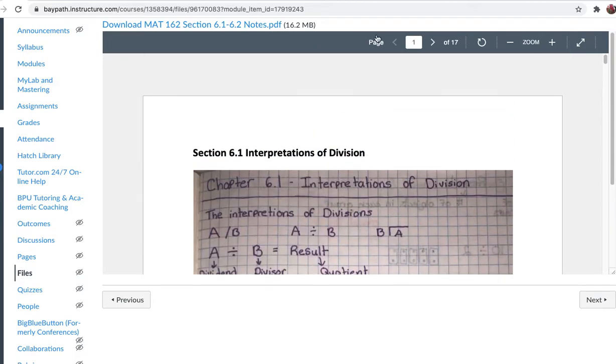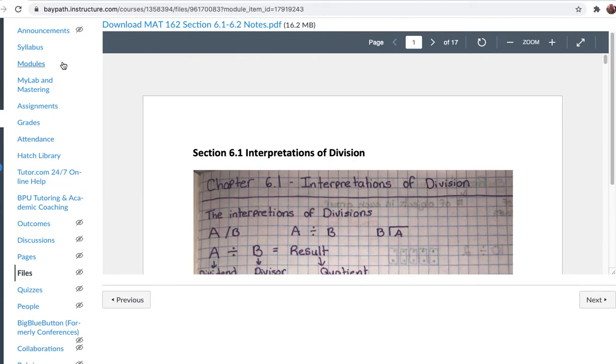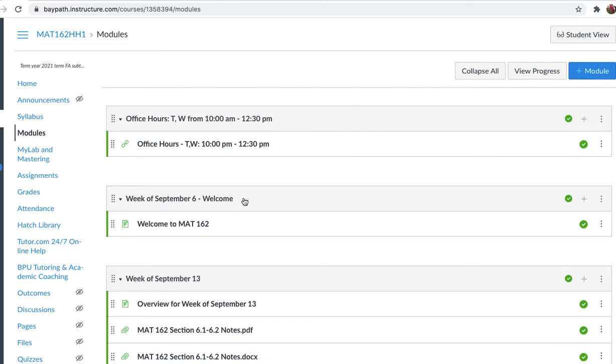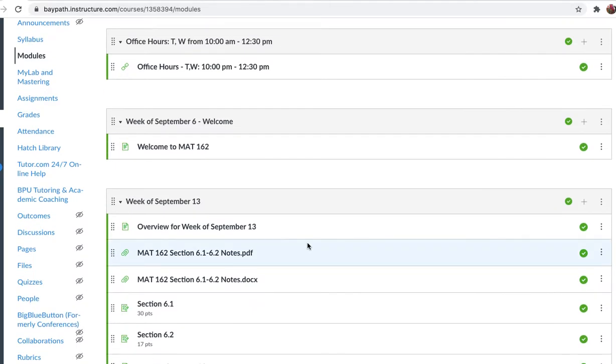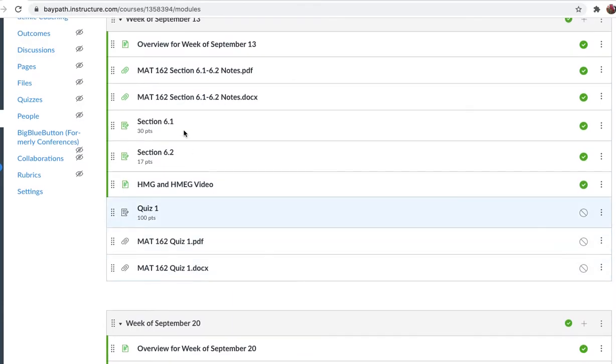I was going to mention I give everything in PDF and Word format, because sometimes some of the stuff, especially with math equations, doesn't show up in the Word document, but if you look at the PDF, it does show up. So if you're looking at something and it looks a little funky, check the PDF version. The only thing bad about PDFs is you can't edit them. So there I'll have notes and we'll go over those in class.